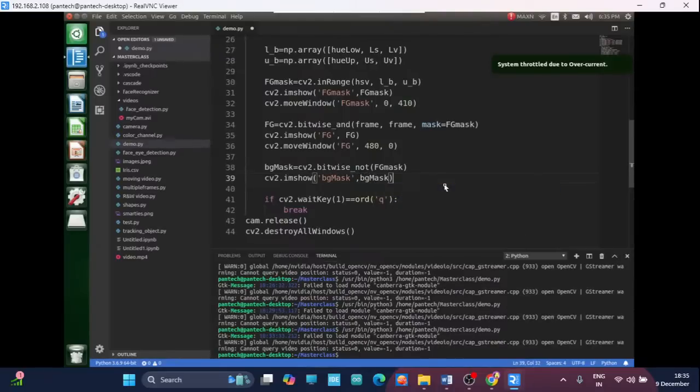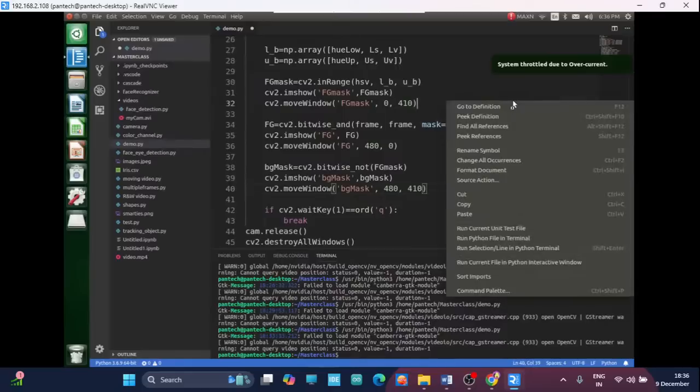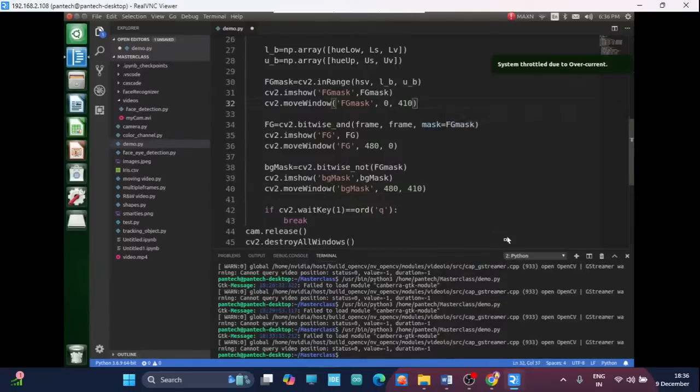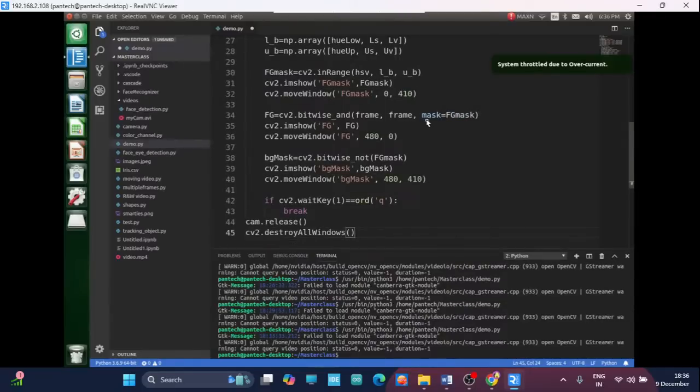Then cv2.moveWindow, and inside I'm going to pass bg mask and the position that I want, 480, 410. Yes, we have created the background mask, and let us check whether we have any error or whether we successfully created that background mask or not.